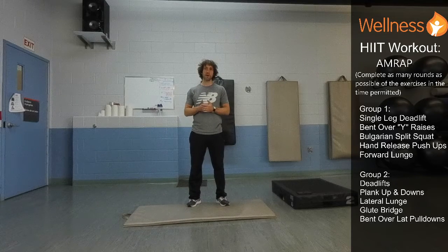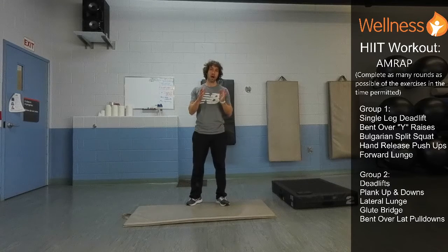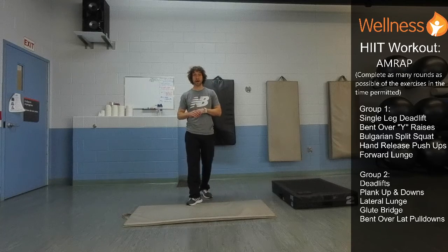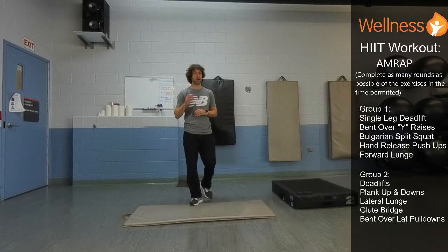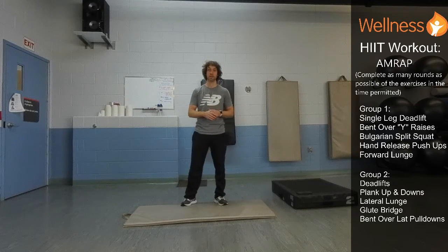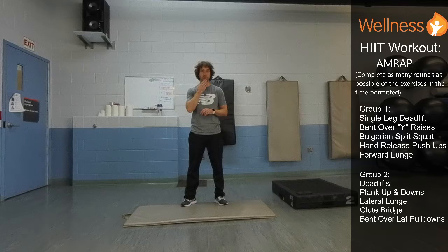Today we're going to be doing an AMRAP workout. So as many rounds as possible in the 10-minute time block we have set aside for each group of exercises. As we're going through the workout, as always, make sure you're going at your own pace, especially with this AMRAP. You rest as you need during this, okay? If you need to rest between sets, between exercises, you rest as you need.